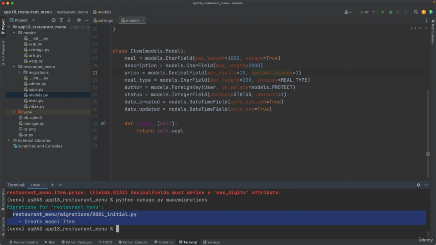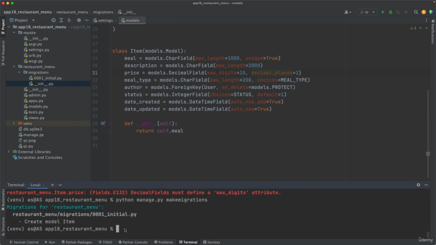So we still haven't actually altered the database. We haven't created a table yet. We have these files in the restaurant menu, these are the migrations files, which now will be executed by the command python manage.py migrate. This command will go through these two files.